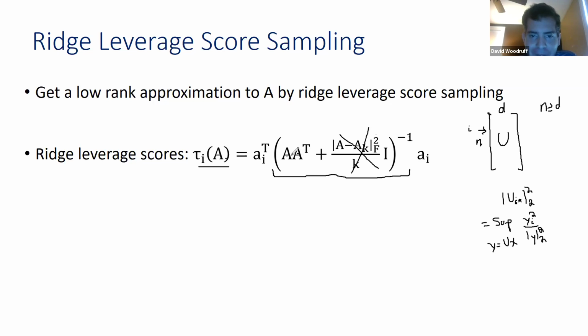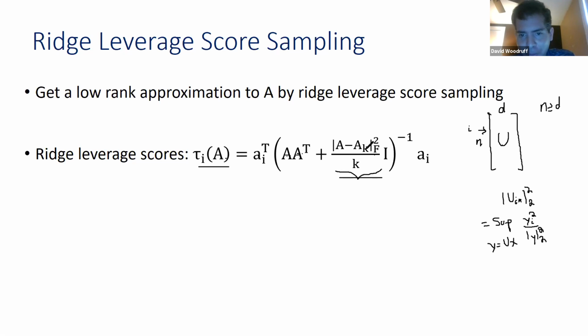So, if you write down the SVD of A and you cancel all the orthonormal factors, the singular values cancel, you'll just get the squared row norm of U. And okay, so then what happens when I put this term in here, which you can think of as a regularization term? Well, it's going to add this value to the singular values of AA transpose. And so what it's kind of doing is, the large singular values don't really get affected by adding this value. They're so large that they matter for a low rank approximation.